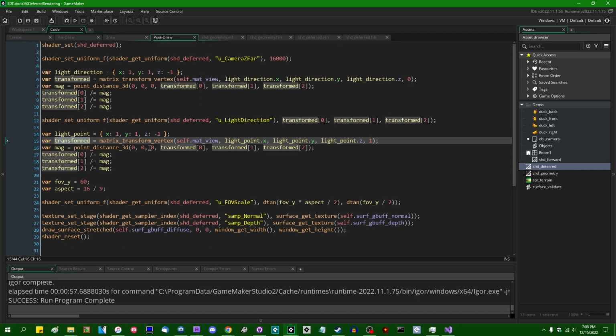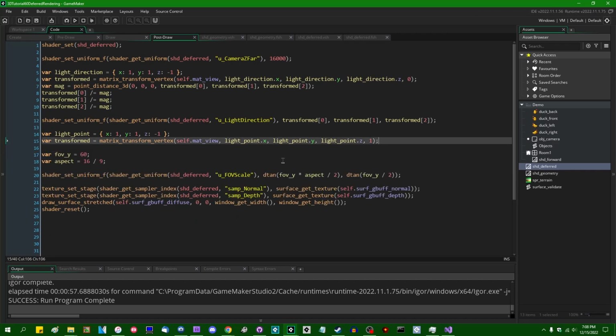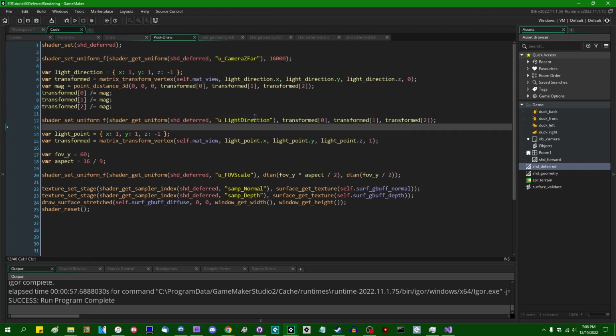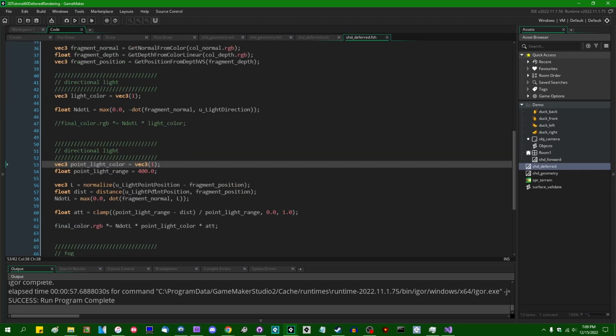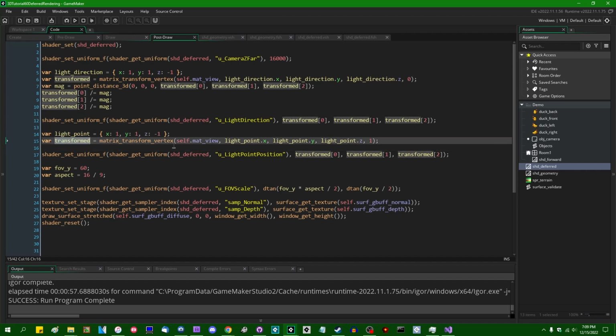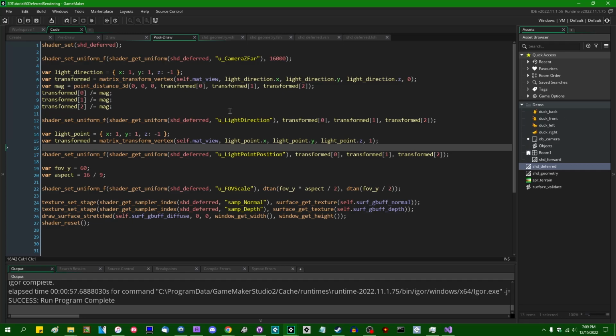Everything else does not have to be normalized. I do not have to do any of that. We do not actually want the position of the point light in space to be normalized, because that would be pretty useless. And then the light point value, and I've already forgotten what I have named the uniform. The light's point value in view space is simply going to be the result of this transformation, and we can supply these three values to the shader.